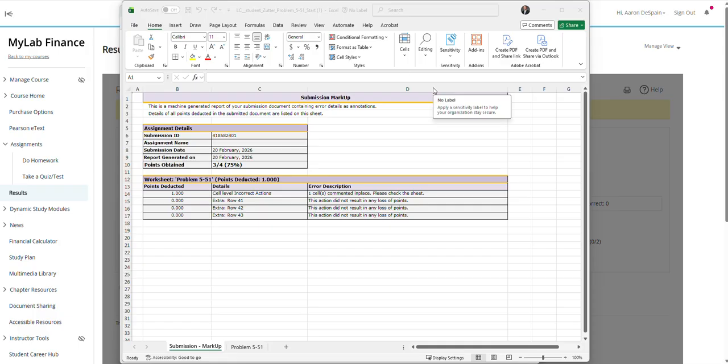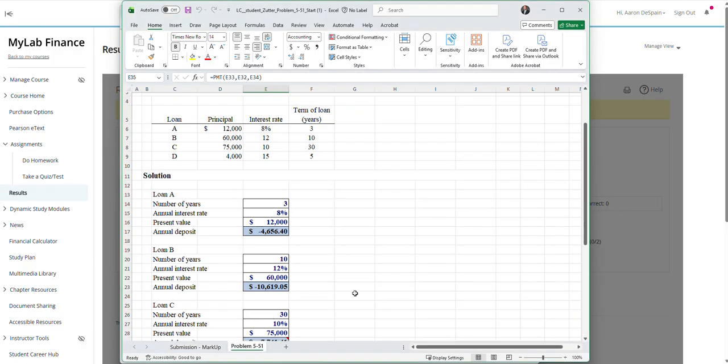So this is the live comments report that comes up for my submission. And you see there's multiple tabs down here at the bottom. So this overview page, not all that helpful. I would just have you click on the actual tab that has the questions and the feedback. So you can see here that for the solution cells, this particular one has nothing on it. Everything looks great. And you saw from the previous page that we had 100% on this particular question.